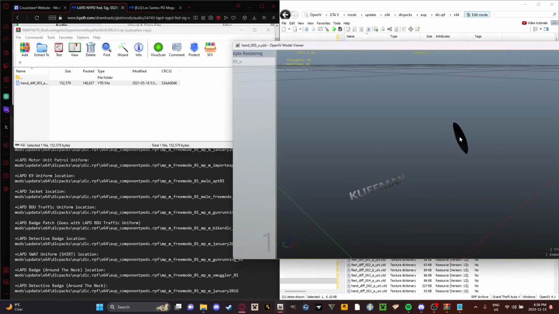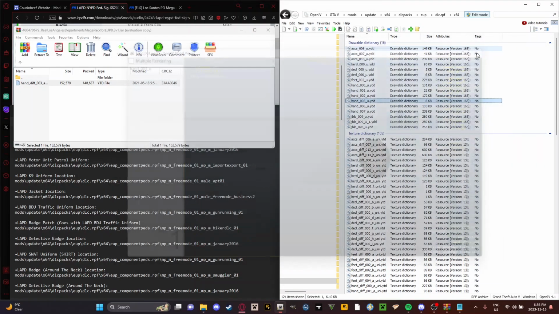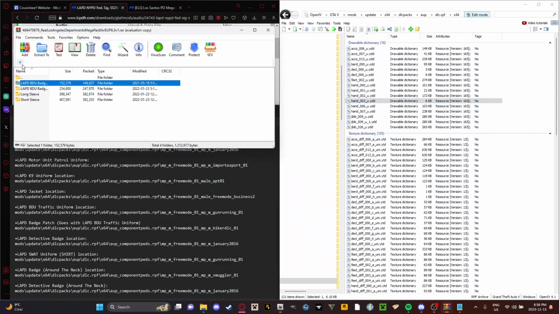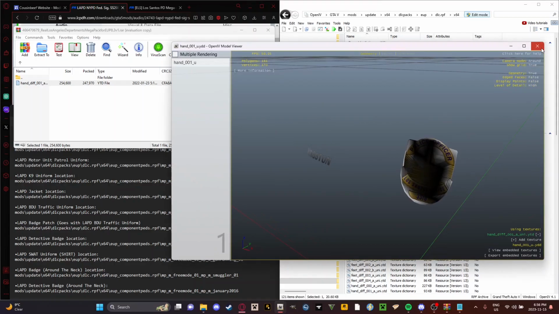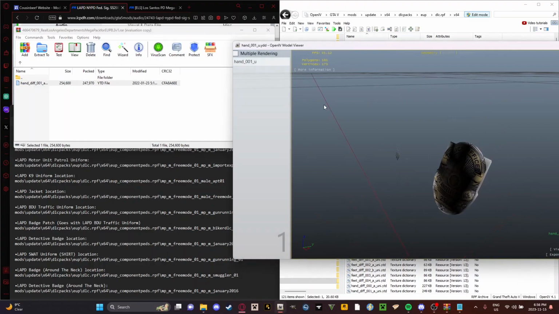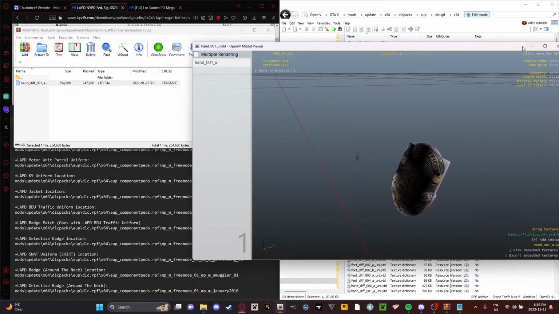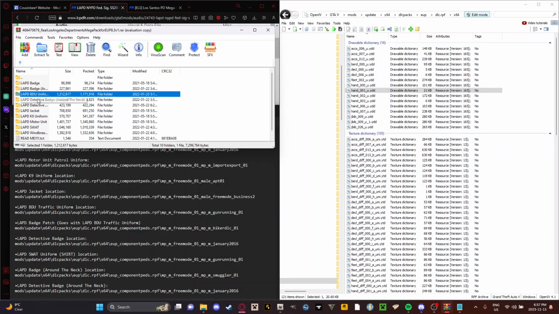So we just open it up. Here we go. This is the patch for, so basically this is what you need to install this. Or is it? No, it's not. Never mind. I'm being stupid again. This is for the shield. So handdiff 001. Am I being stupid? Yes, I am. I am being very, very stupid. Okay, so you stick that in there. There you go. You have Los Angeles Police there.